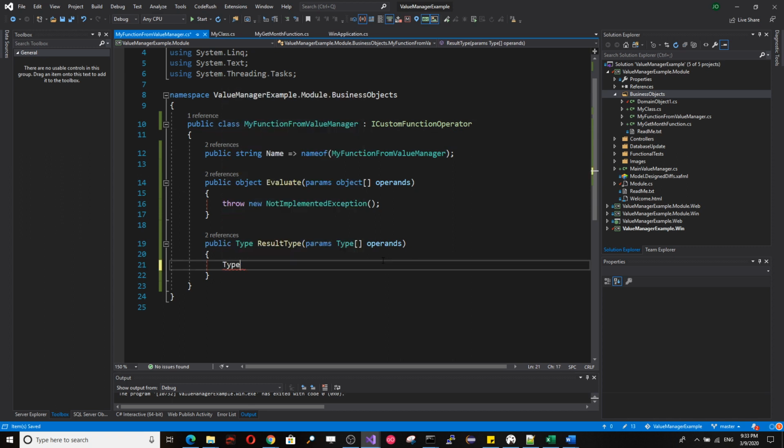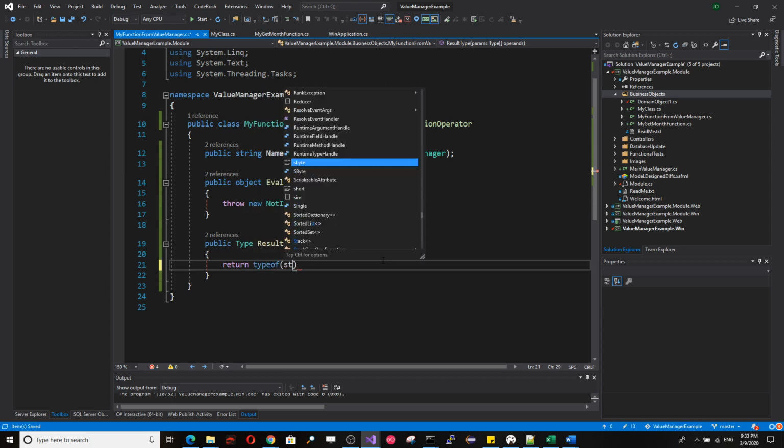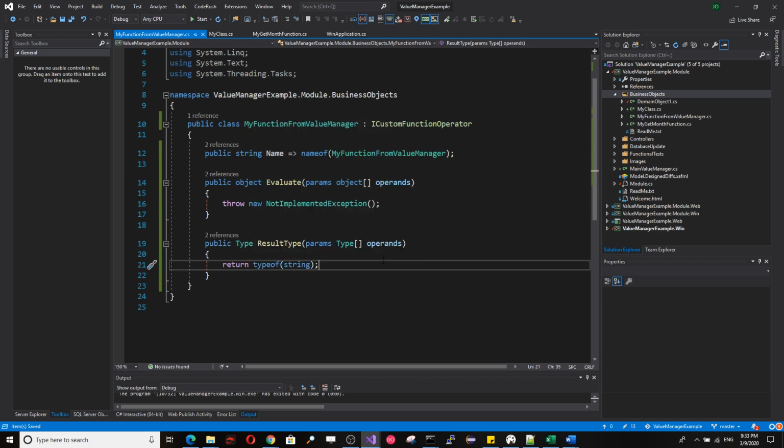We're returning a string. Return typeof string. Okay, and then in the evaluate, this function does not require anything from the operands or from the parameters that you pass to the function. So basically, we will not use them at all.